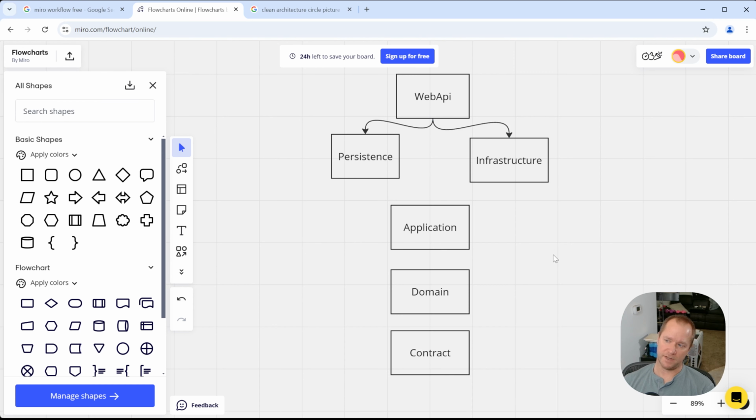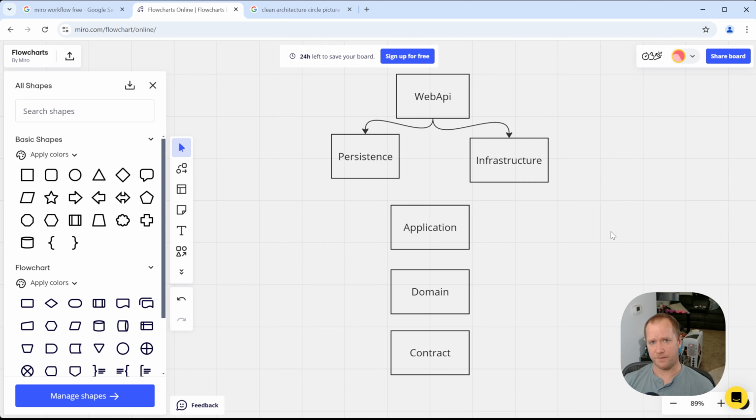But I will never use them. I need the dependencies in order to set up dependency injection. So I have to have, in Web API, my presentation layer, all the dependency injection is going to get set up. All of our services are going to be registered. Because of that, I need access to persistence and infrastructure to call their service, startup files that we'll be making. But we will never actually be doing any work to them directly.